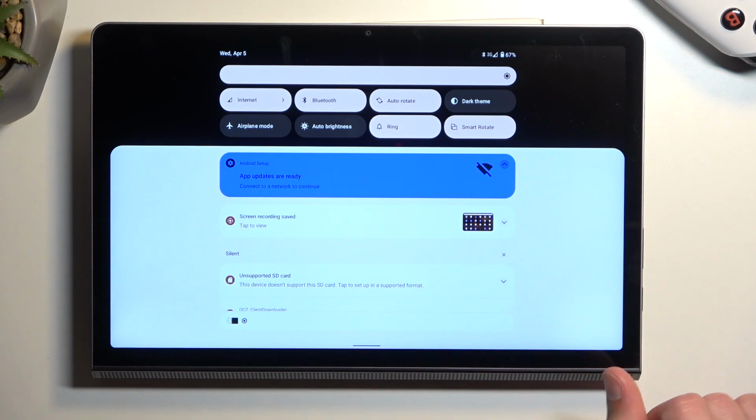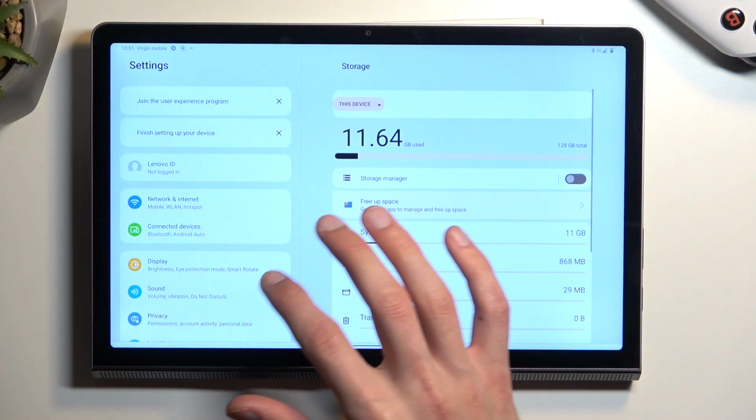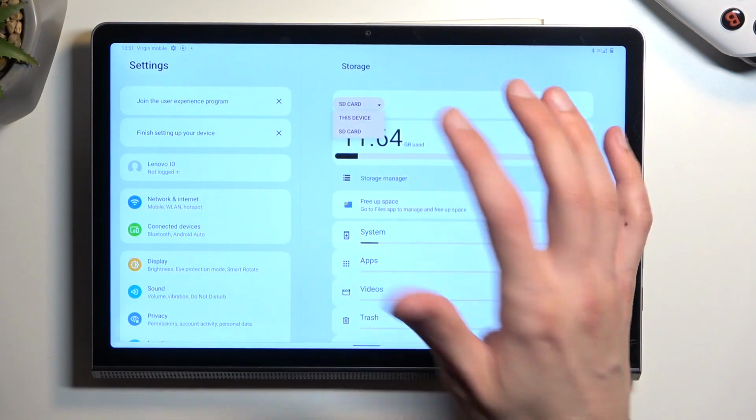So I just have some bunch of problems with this SD card apparently. Hopefully I can still show you the entire process. Let's see.